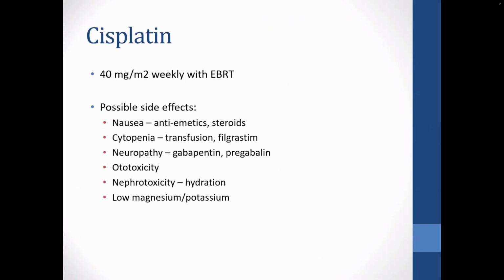The typical chemotherapy that's administered with radiotherapy for cervix cancer is cisplatin. It's given weekly with external beam radiotherapy. Possible side effects of cisplatin are nausea, cytopenia, neuropathy, ototoxicity, nephrotoxicity, and low magnesium and potassium. You can see management options listed next to those side effects. I would also like to mention that immunotherapy is also being added to cisplatin in select cases, but again, that is outside the scope of this lecture.